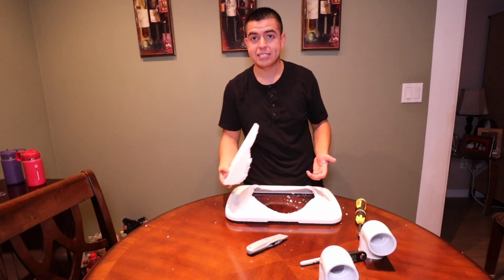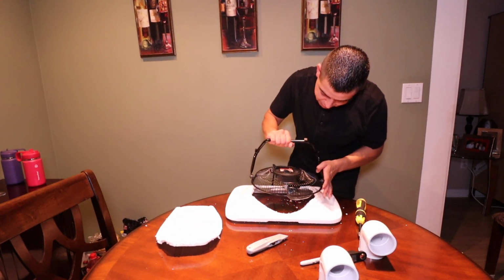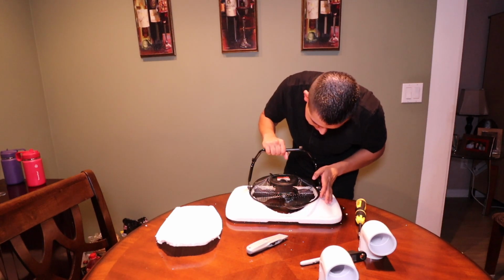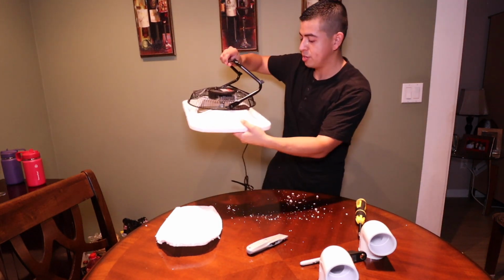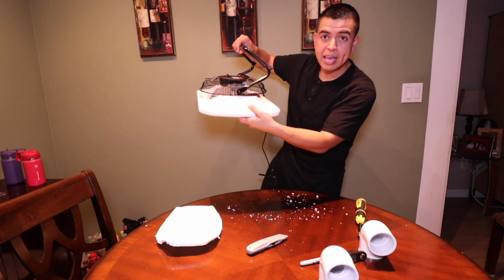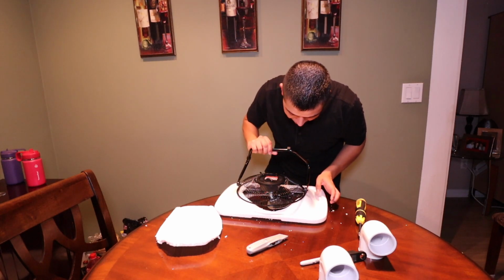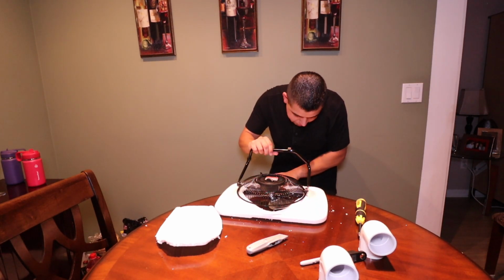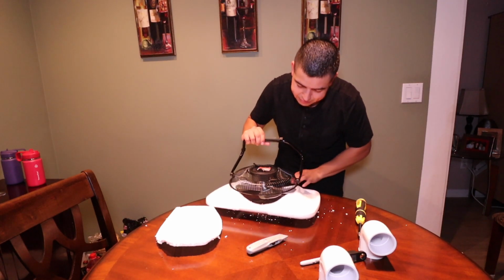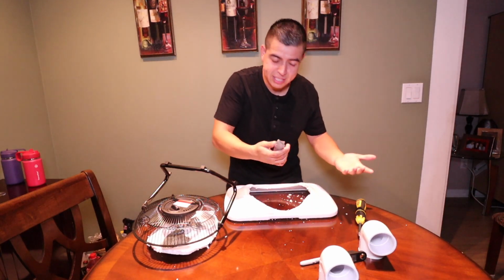Okay, so now that we cut this out, let's put the fan on top and let's just test out that the blades do not hit. Okay, so as you can see, I made a mistake because actually if I turn this on, the blade is gonna hit the styrofoam. So I still need to cut a little bit more, and then we should be good. Yep, it's gonna hit right there. All right, so let's cut a little bit more. See, I told you my tracing is not that good.